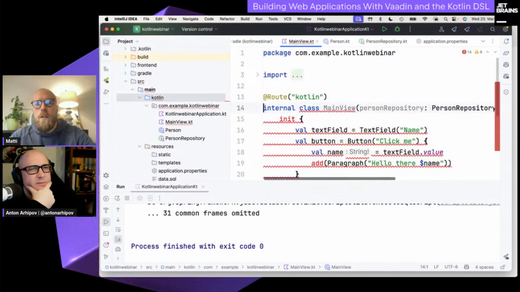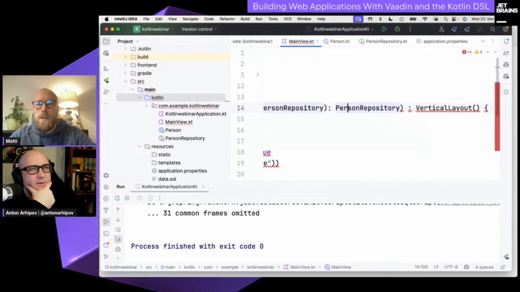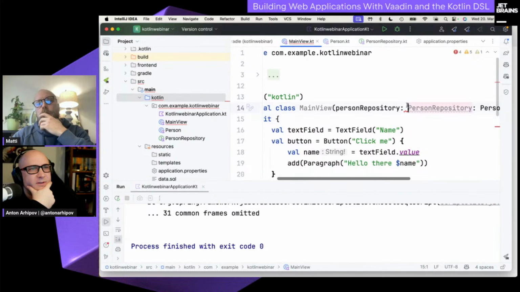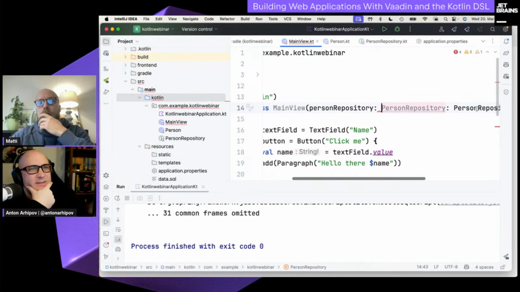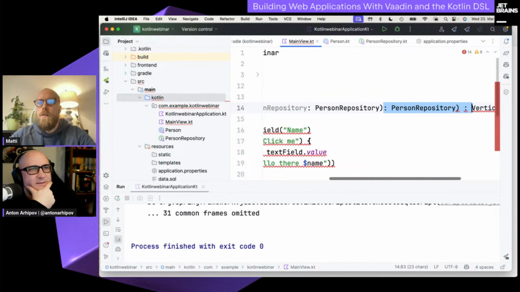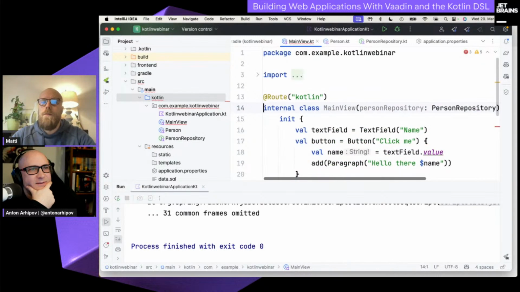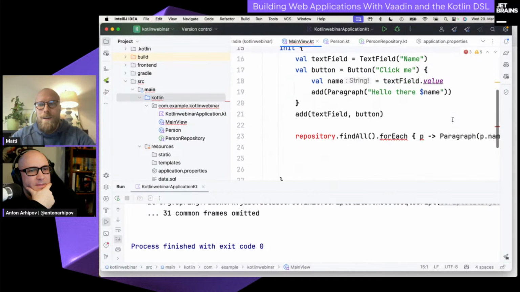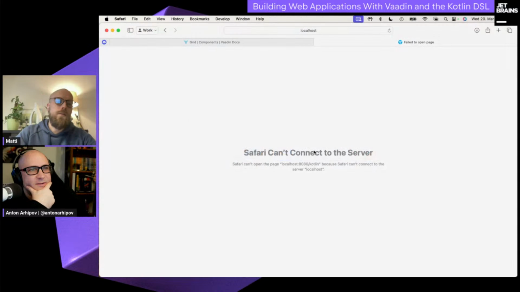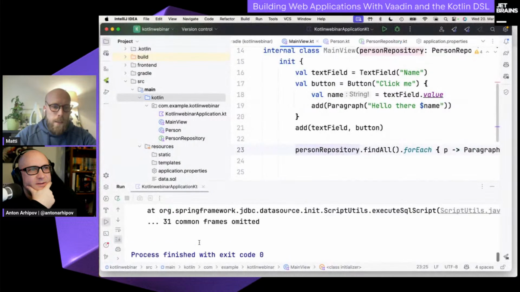I think it doesn't need that because you have the type defined twice. What did I copy paste here? Yeah. All right. Let's see. But we have it here as well.